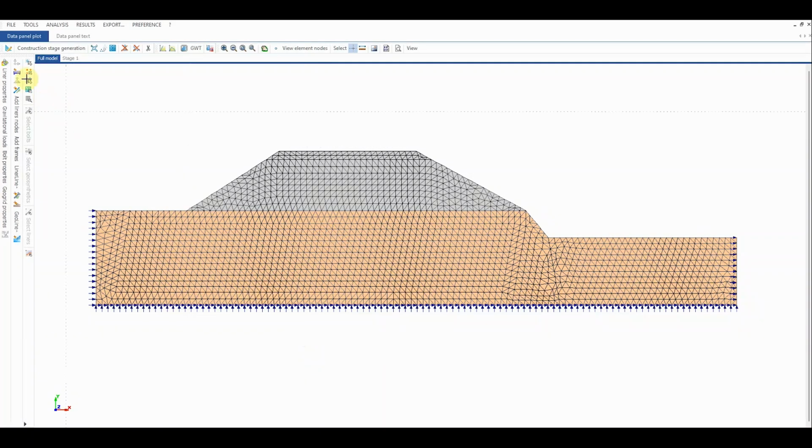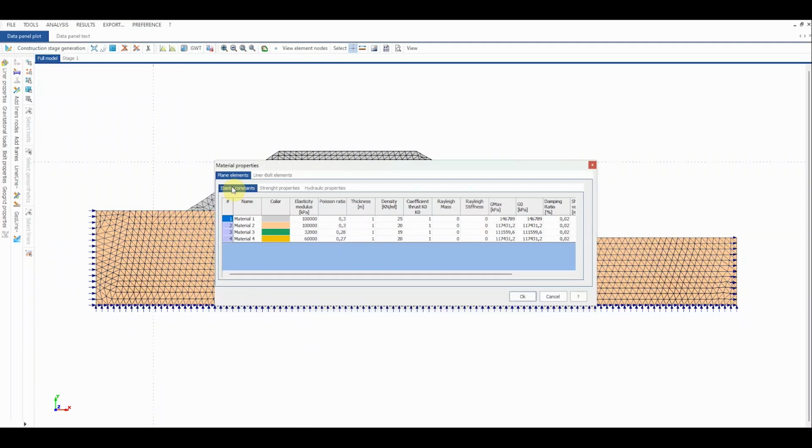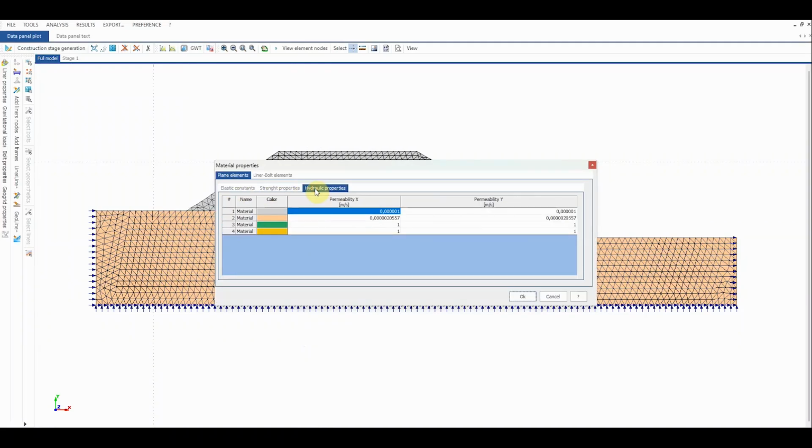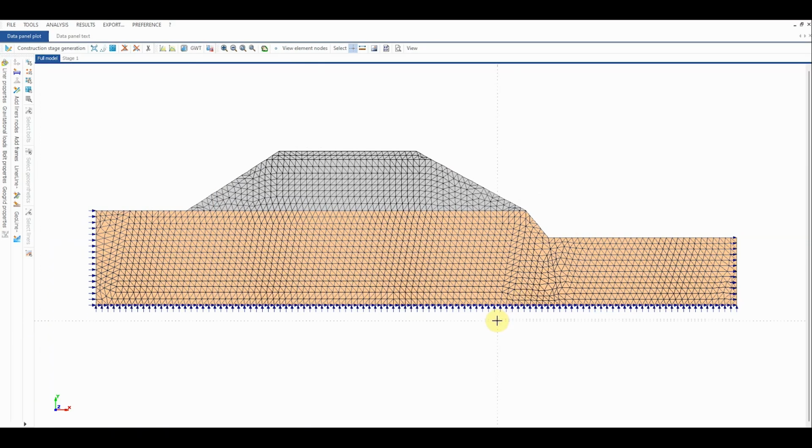However, by opening the material properties from the specific command, I would like to point out that in the panel concerning the hydraulic properties, it's necessary to assign the value of the soil permeability as well, for the soil layers of interest for this application. In this case, the permeability has been assigned equal in any direction because the material is isotropic, but it's obviously possible to account for the eventual anisotropy of the material. Let's click on OK to close the window and go ahead.